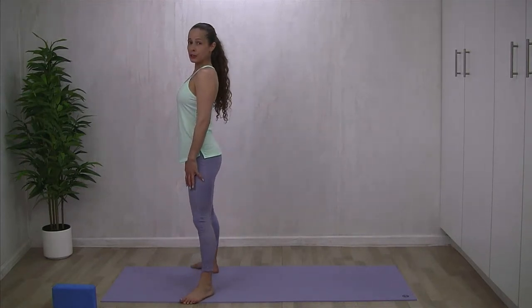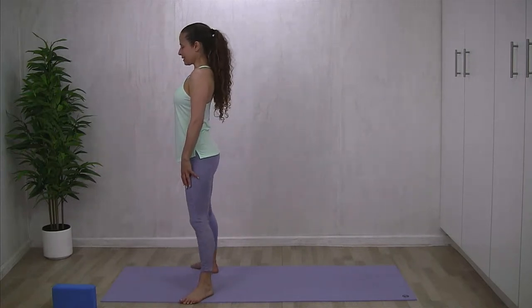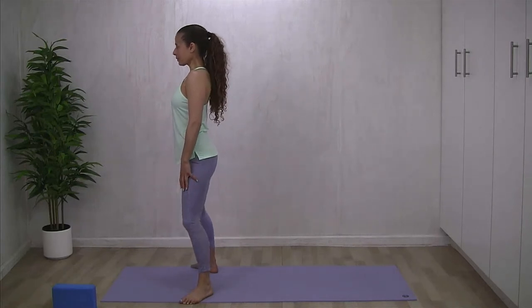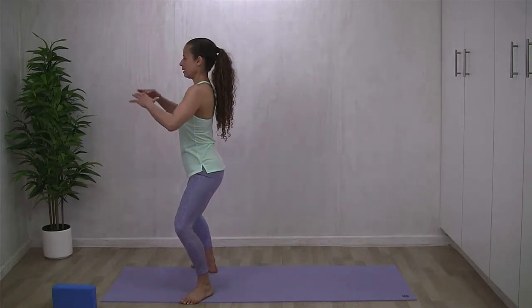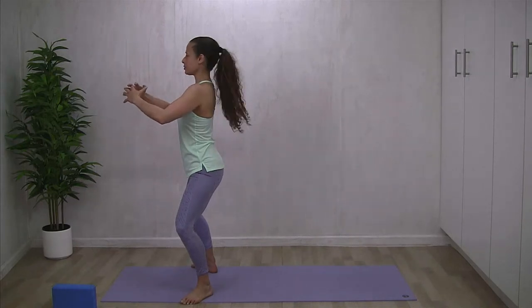Maybe you'd like to begin using a nice audible breath pattern, helping you to find and establish that rhythm. And then you're going to end in the horse stance. So knees bent, feet softly splayed out. You're going to pretend that you're holding a ball of energy alongside your chest.